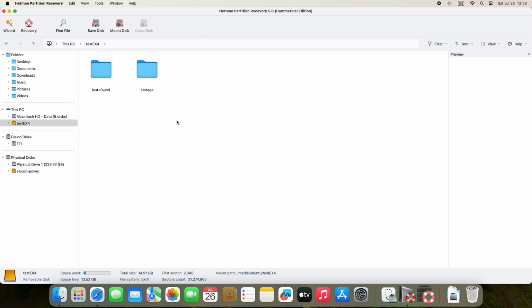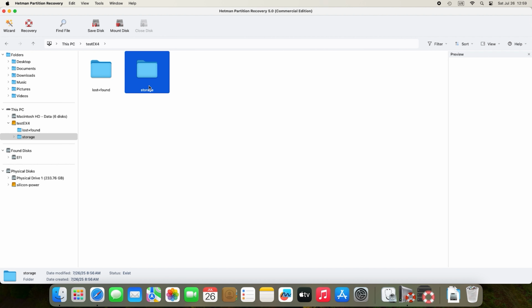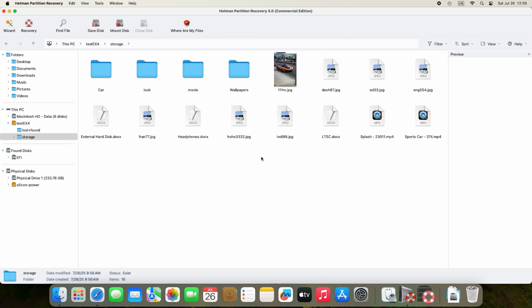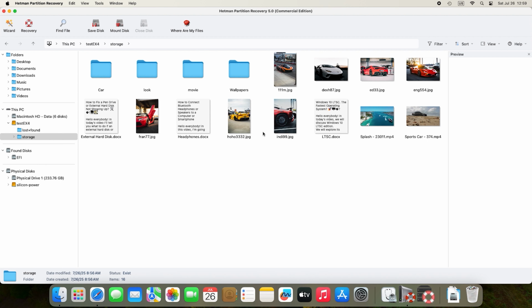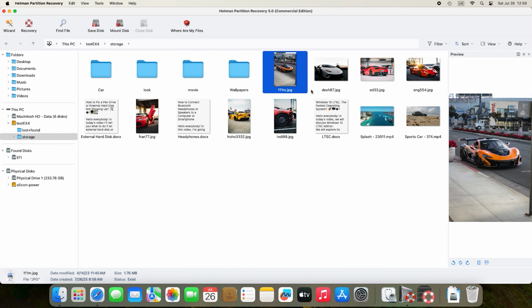When the analysis is complete, open the drive. The program displays all documents, photos, and videos that were stored on the disk. Their contents can be viewed in the preview window.